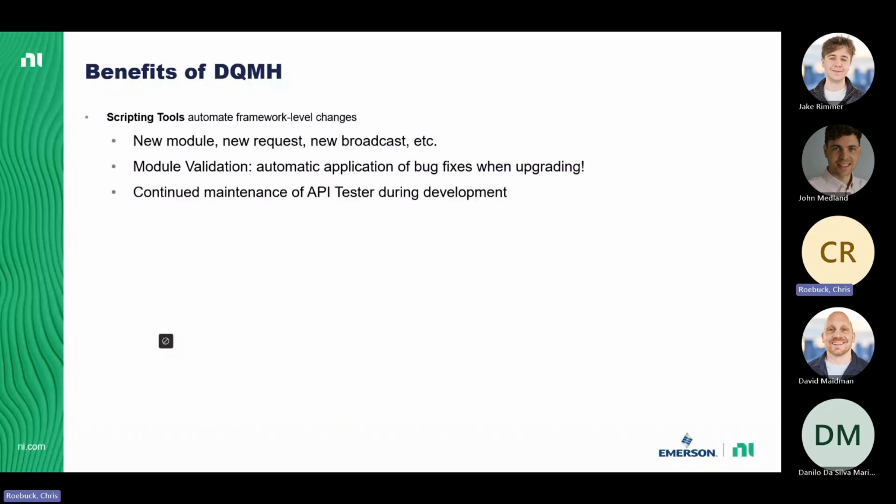So benefits, really quickly: scripting tools will absolutely save you hours of development time creating new requests and broadcasts for your module. And if you keep your API tester up to date, that will also make debugging far, far easier, because your module should be individually and uniquely testable, and it should have a very specific purpose.